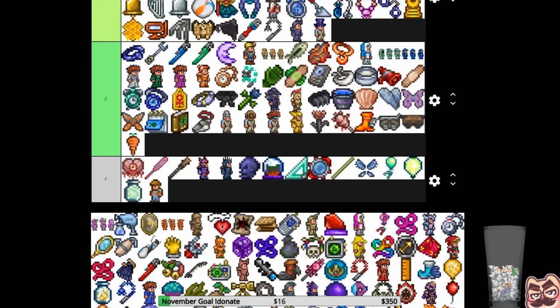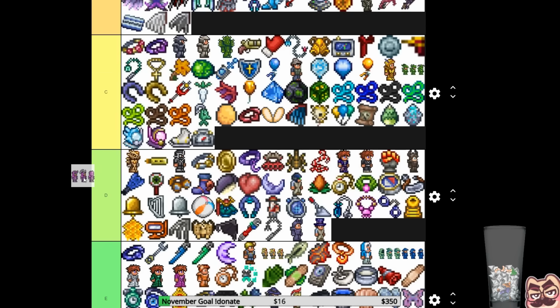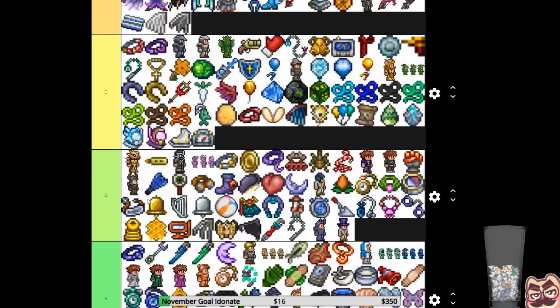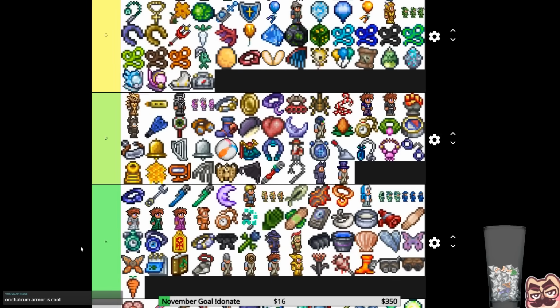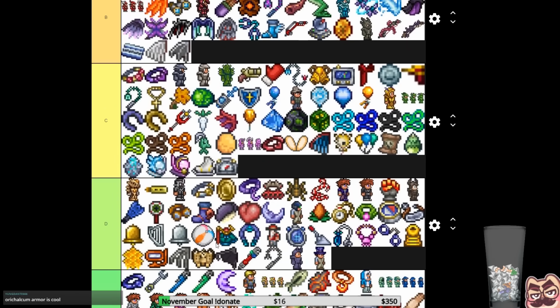Orichalcum armor. When you take damage, flower petals fall on your opponent. I like that. I think that's fun. I don't think it's very useful, and I think you might as well just get adamantite armor. But I do enjoy what that does. I think it's cool. Not much beyond that, though. In fact, I'm putting this next to Ninja Armor, which is not fair. It should go there. There you go.